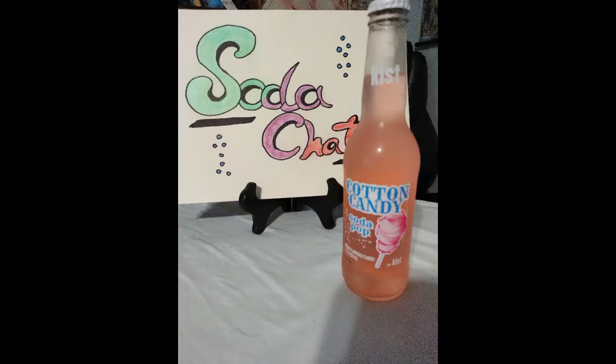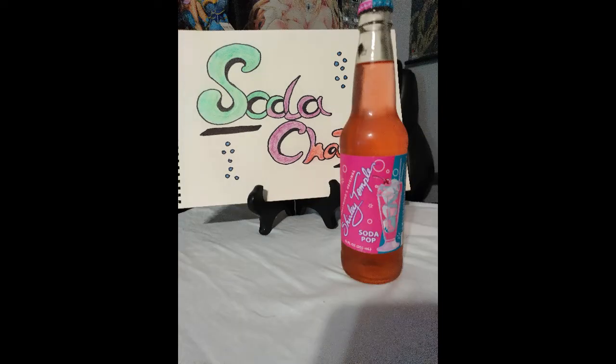All right, so let's start things off with our cotton candy soda. The appearance could have been better, too. The scent, I actually really liked. It's almost in no man's territory, 6. And as for the flavor itself, I actually really liked it, 9. So overall, 5. Shirley Temple. All right. So I did like the colors and the illustrations on the bottle, 6.